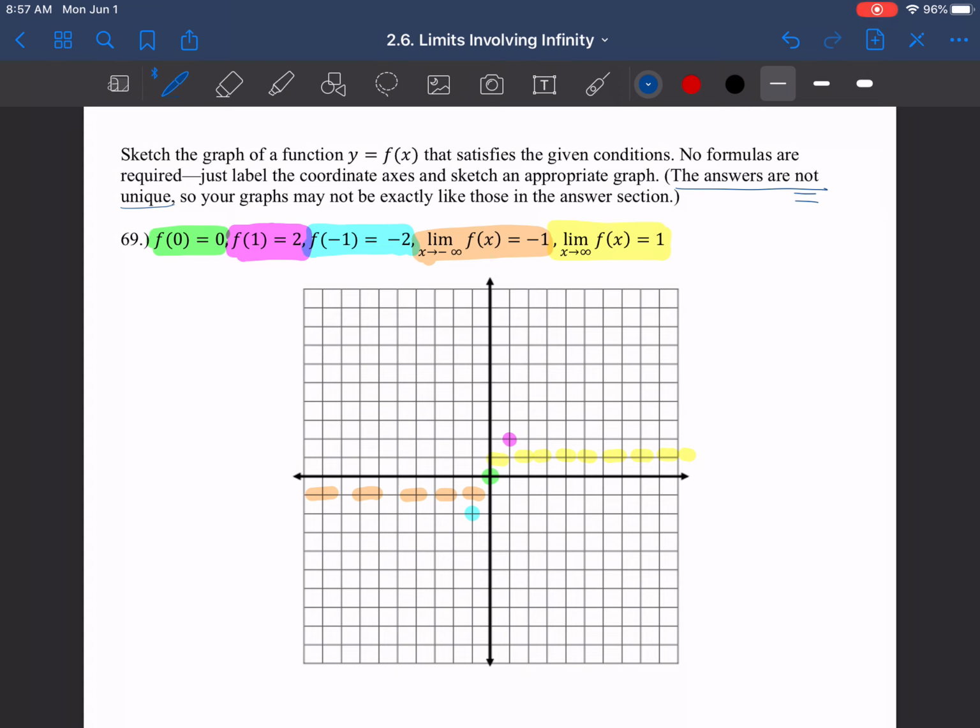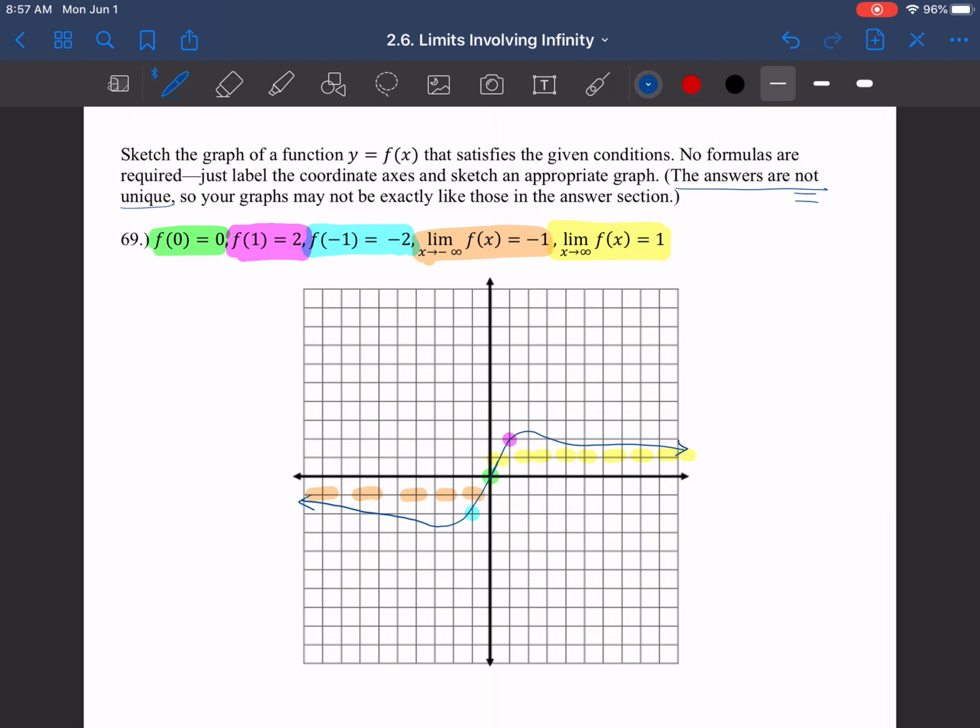So then we have to draw in some sort of function that fits that. I would say, all right, we start here, we have to go up, need to go through that point, and then it curves back down and then approaches infinity as we go that way. And then I'm going to do the same thing down here, and it'll approach infinity that way. So something like that would work, and that would be an acceptable graph.